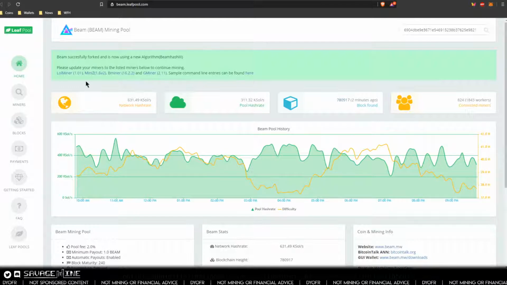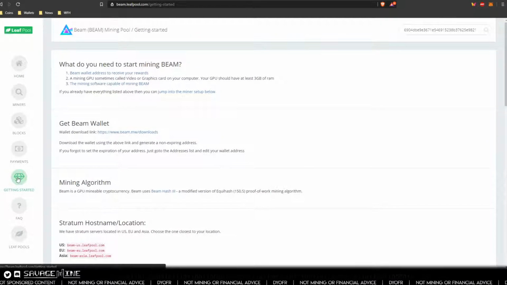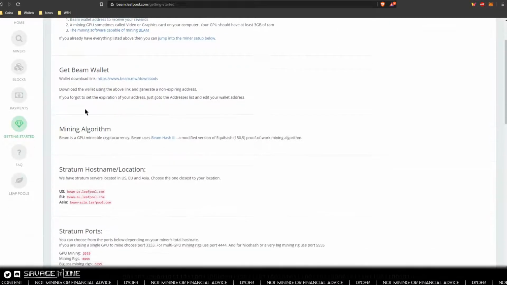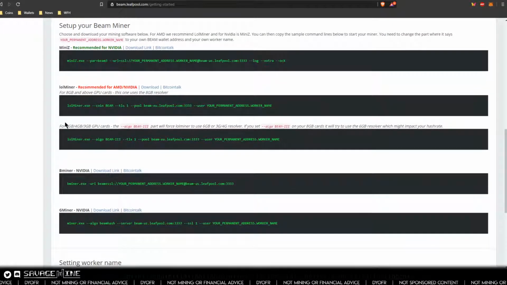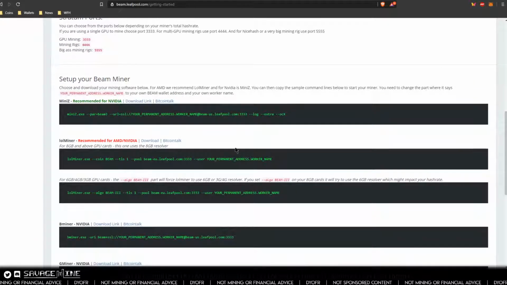and we're going to click on, probably the easiest thing would be to click on getting started. So it walks you through a lot of cool stuff here, what you need to actually mine Beam. Also has the different command line options, or the miner options for different miners, and you can see which ones you can use here. So this is really convenient. This is good information. It even recommends miniZ, so that's cool. All right, so we'll do that.